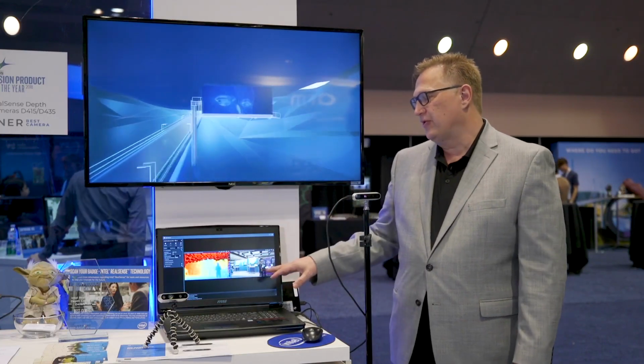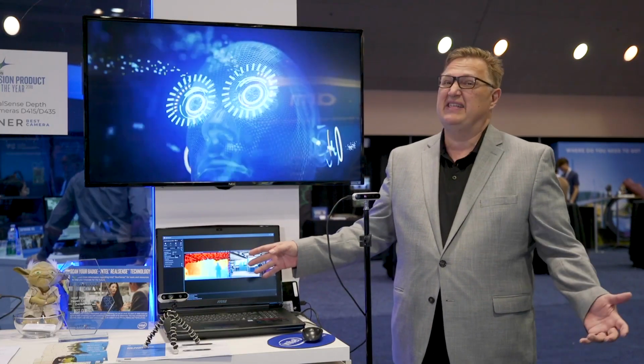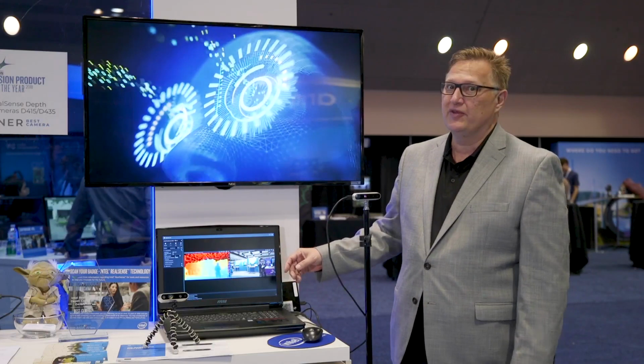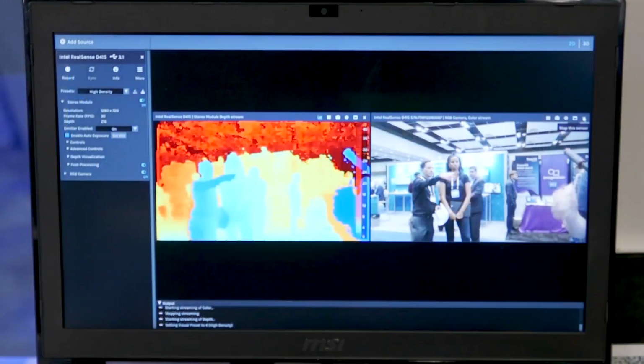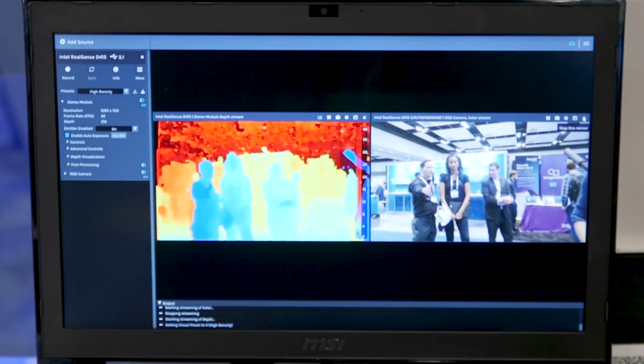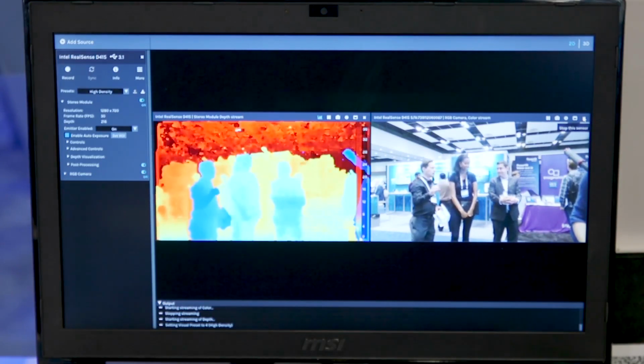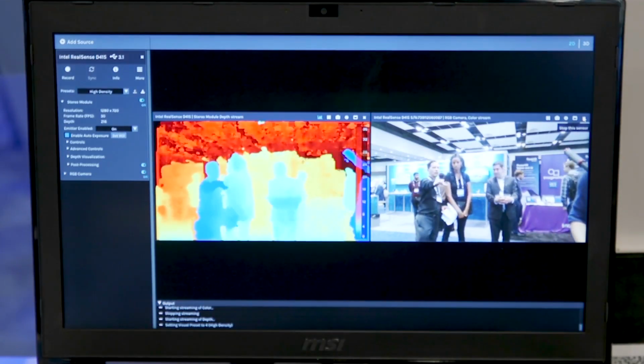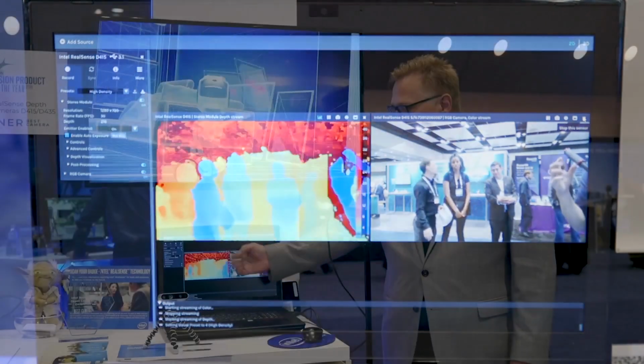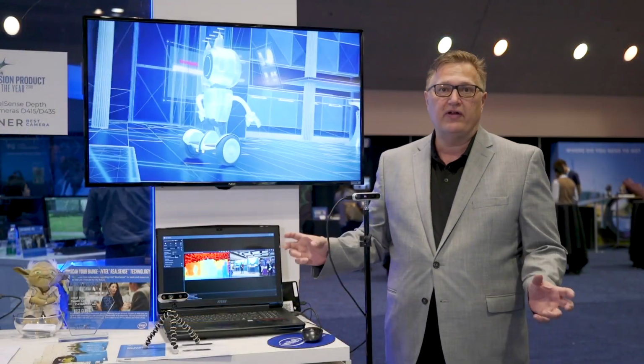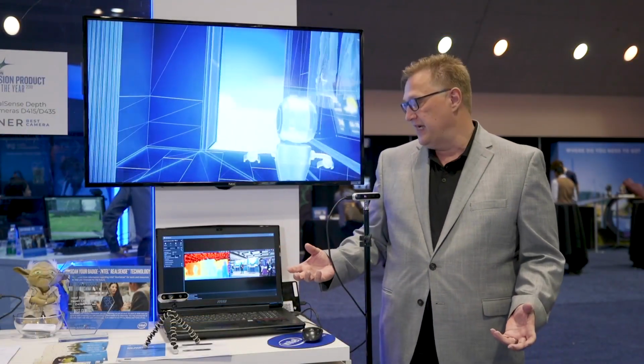One quick view that we're showing you here is our viewer. It's about a 10 megabyte download. It comes with our SDK. It takes a heat map view of depth and it shows you how accurate our depth is. Blue being closer objects, red being further objects. You can notice that there are very few holes here or very few points where there's lack of data.